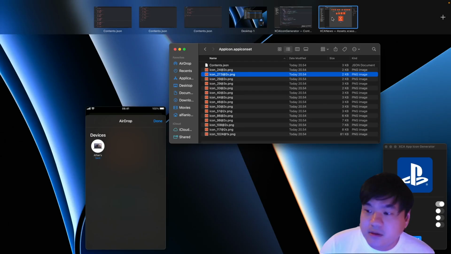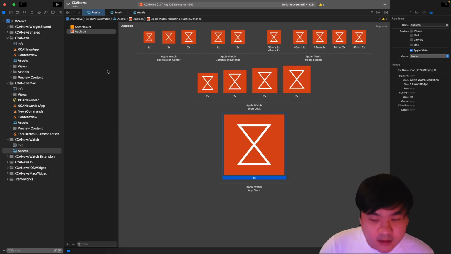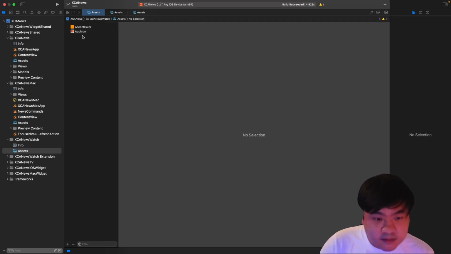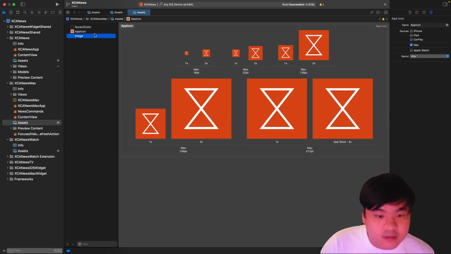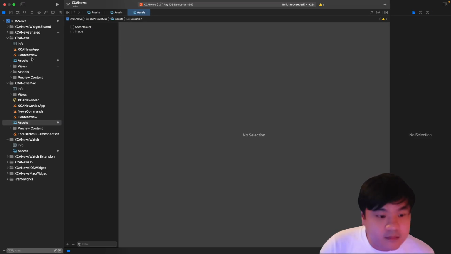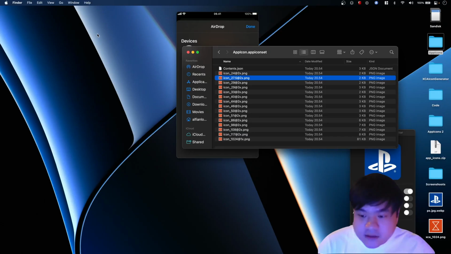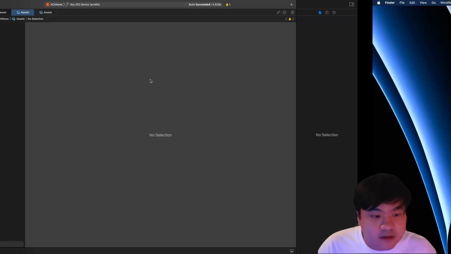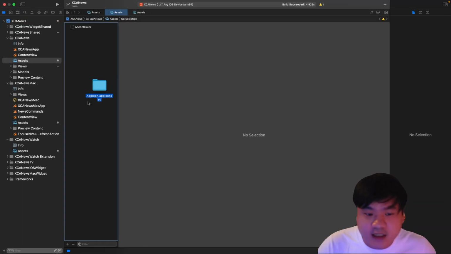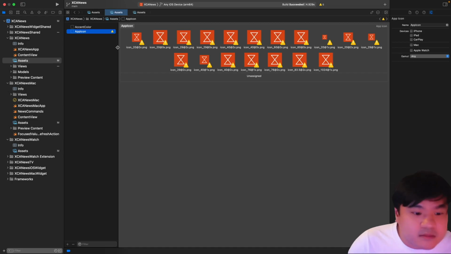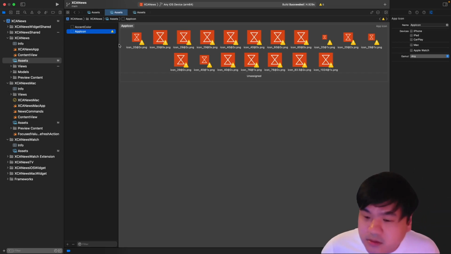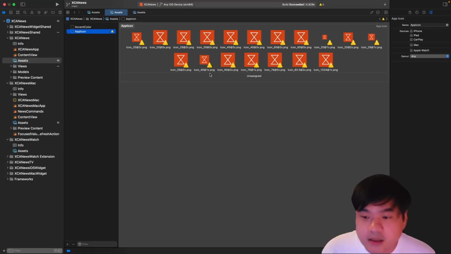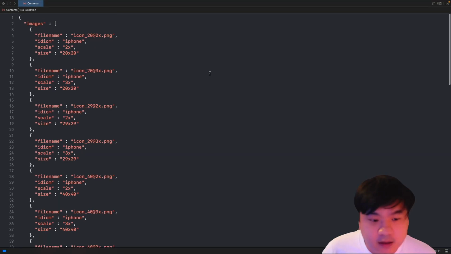Okay, so let me open this project. You can also open your own project in case you're interested. Generate the asset catalog for each of the targets, or maybe you have your own app. Okay, let me delete. First, let's try to export the iOS icon set, this asset. This is incorrect. What happened? Okay, we need to check the content.json to verify here.